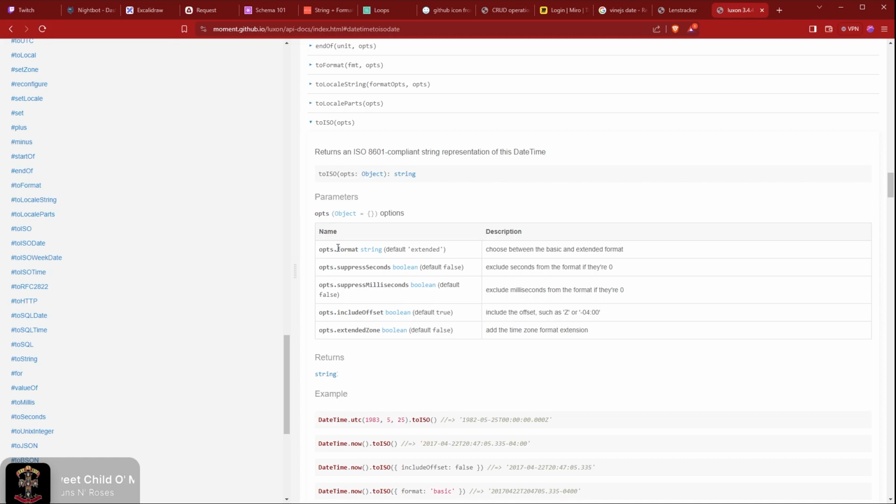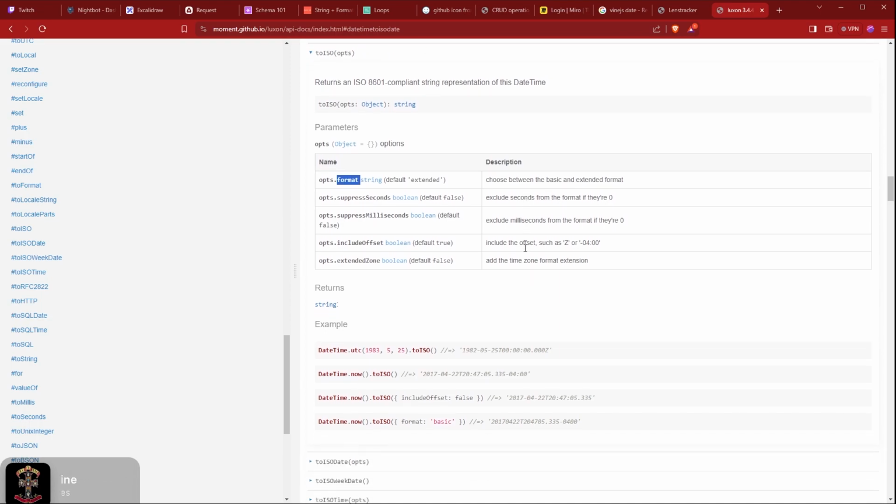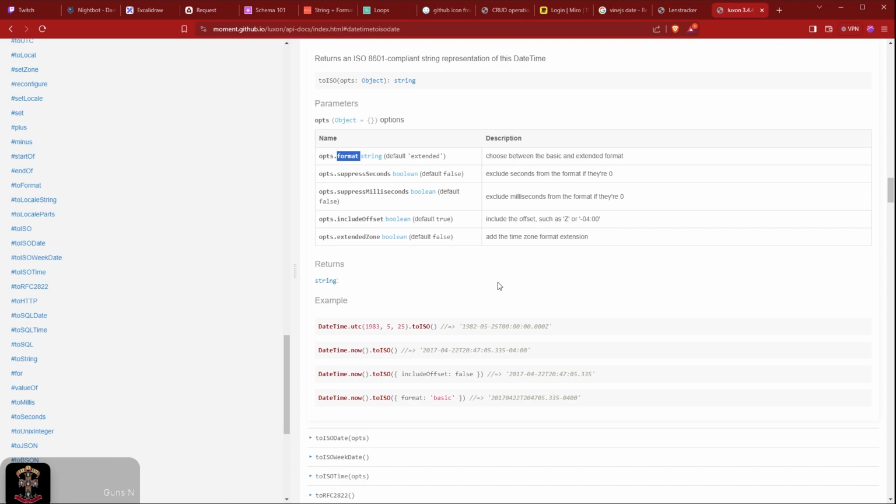Oh, okay, so we can options, format, and we can say format, and then we can say basic, and hopefully that should help. Hopefully that should help. Okay, no, so datetime.now.ISO format basic. That breaks stuff. Why?